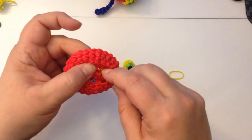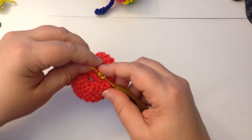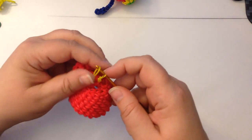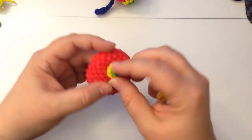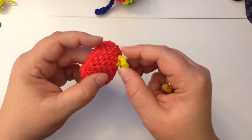Find a couple of red bands. Get my tie off band again. And pull through and do a slip knot. I think that is a little better.